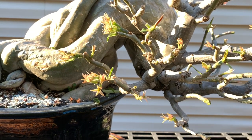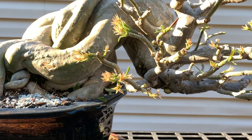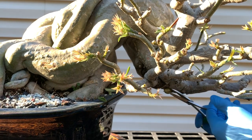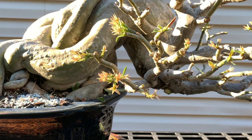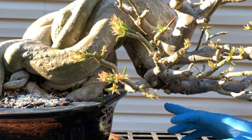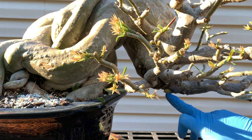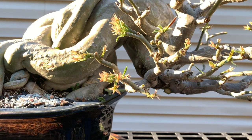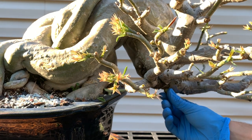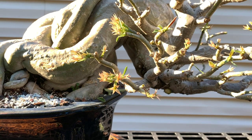Now, when I work on Adeniums, I always use a sharp pair of scissors. There's no need to use concave cutters or anything like that. These will cut right through the branches fairly easy. So whenever I cut back a desert rose, I just make a straight cut and then I wait until this part starts to die back, and then once this turns to a dark brown and calluses over completely, that's when I can go ahead and cut it back just a little further.